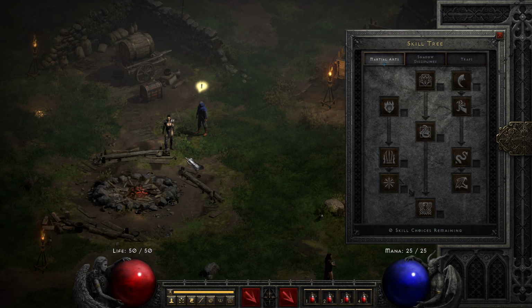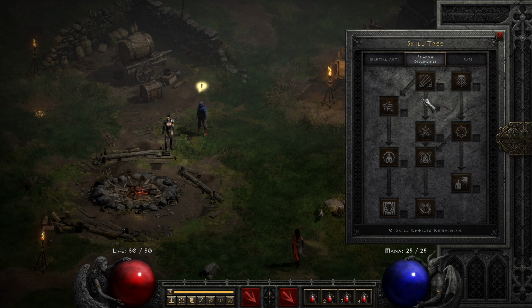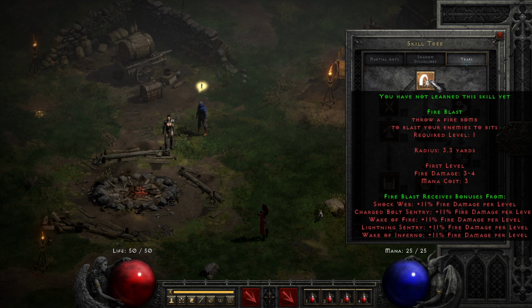Now, for your skills, we're going to use the Den for your plus one skill, and we're going to put that into your Claw Mastery. This is just a prerequisite so we can get to the Burst of Speed. From levels 2 to 5, we're going to put the points into Fire Blast just for the straight up damage. On top of that, this actually does a decent amount of damage while you're leveling, and your lower levels are reasonably smooth while leveling with this, honestly.